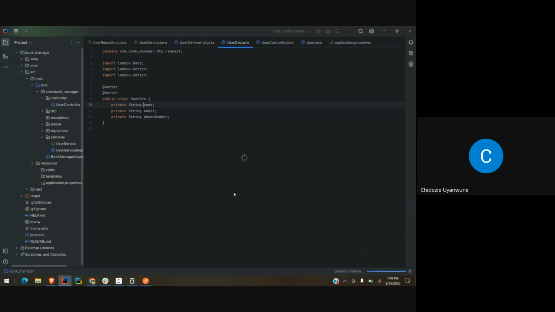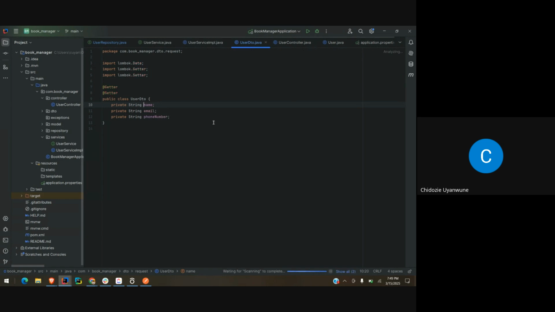Yeah, that's why I did the invalidate cache and restart. It could just be IntelliJ being IntelliJ. Okay, it's done indexing. It starts again. It's waiting for the scan to complete.